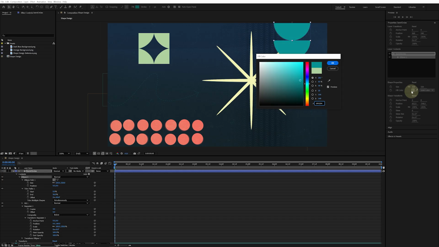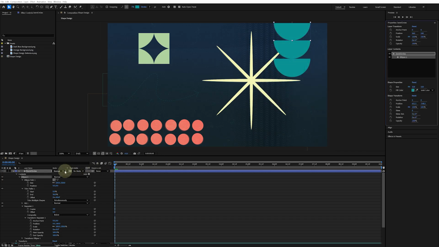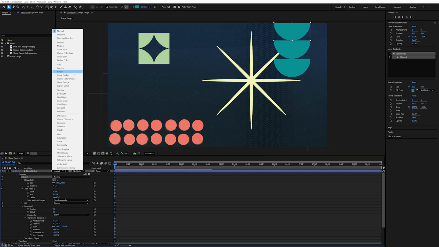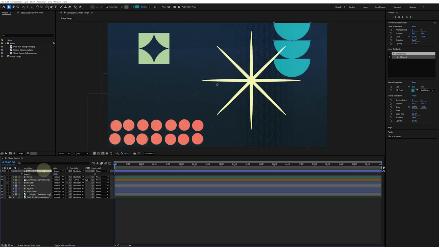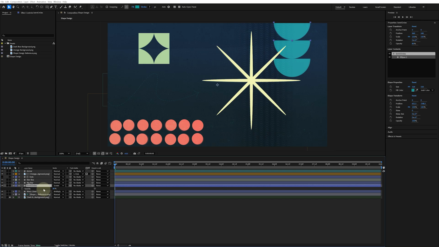0A9294 again. And again, we're going to change the blending mode of this layer. Let's say screen this time. And you can press T to reveal only the opacity, and we'll set this one to 80 as well. And now, once again, let's bring this down just above the wavy lines. I think I'm going to leave this one still, just because there'll probably be enough animation going on.